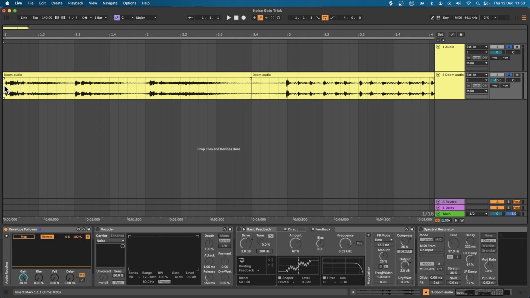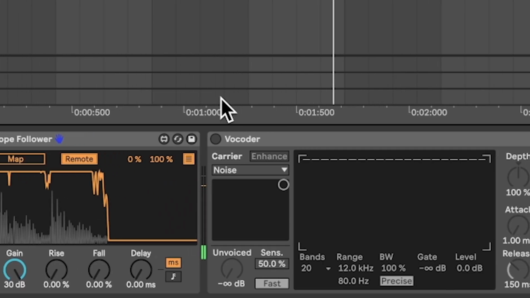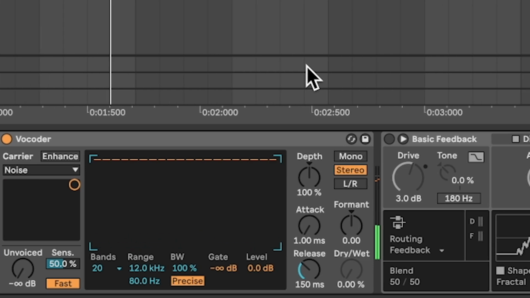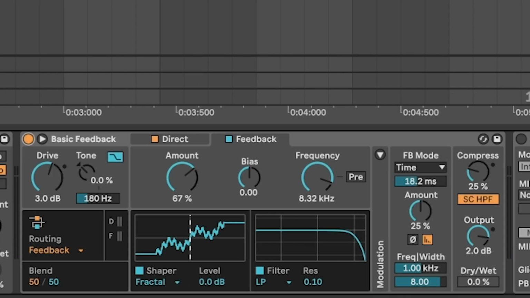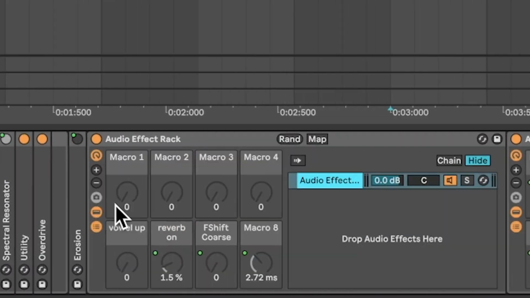It's an envelope follower tied to your audio trigger. A vocoder works wonderfully for creating texture. We tie that to a multi-band distortion like raw, and you can add some nice melodic tone with spectral resonator. Of course, there's much more processing in Affinity's version.